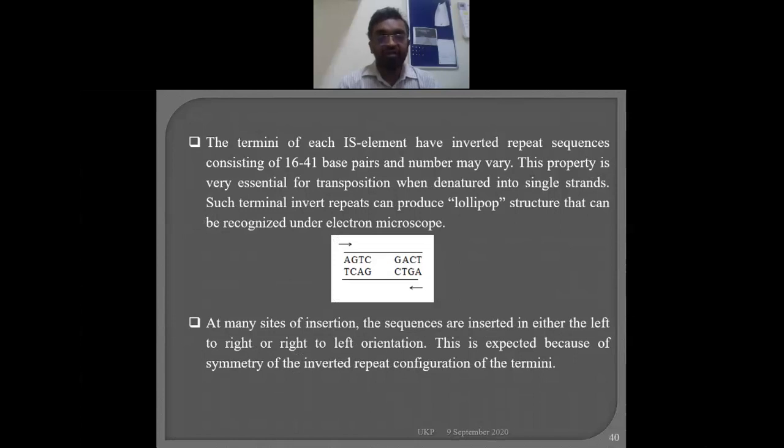Then I also explained the meaning of inverted repeat sequence, which is the characteristic feature of all transposable elements, and this is the typical structure of inverted repeat. Here this is a repeat, and the same repeat is present in an inverted form. Here AGTC is present, and here the AGTC means it is an inverted repeat of this. This part is repeated as it is, only in the inverted direction. So that is the characteristic feature.